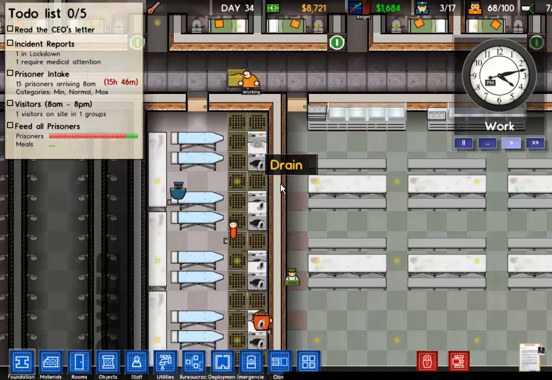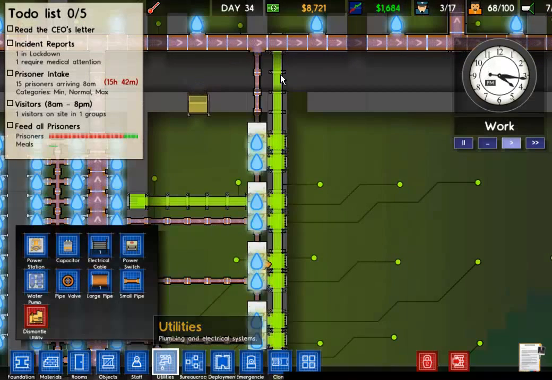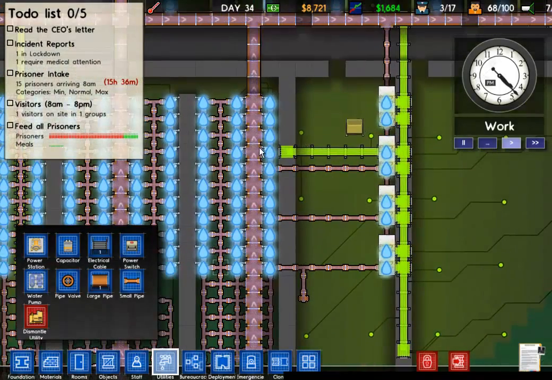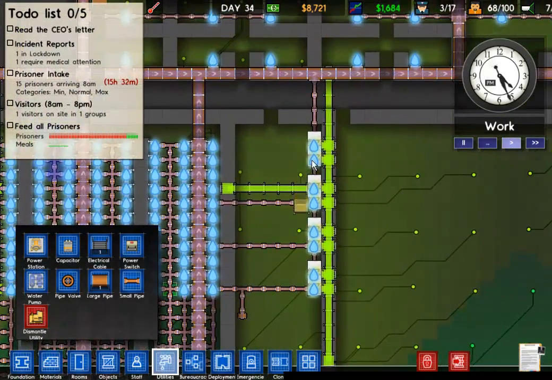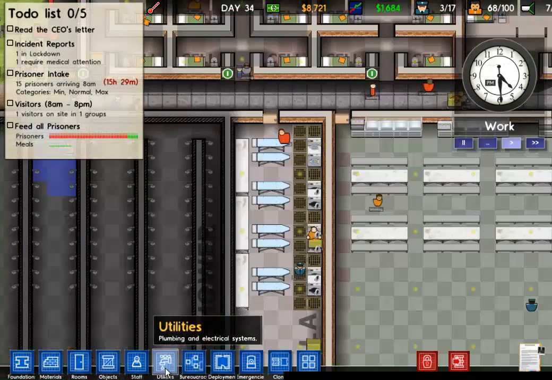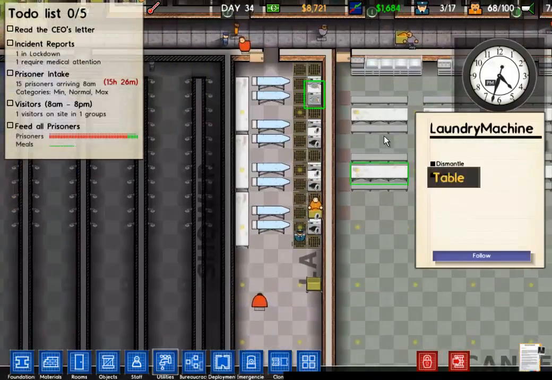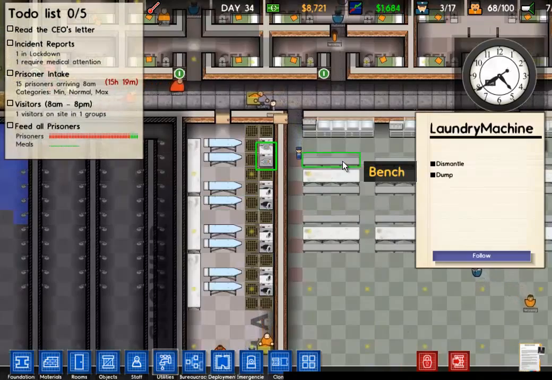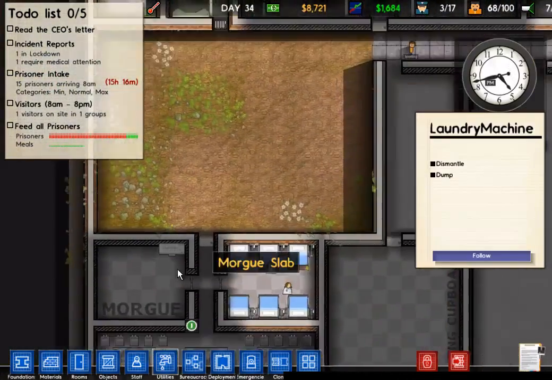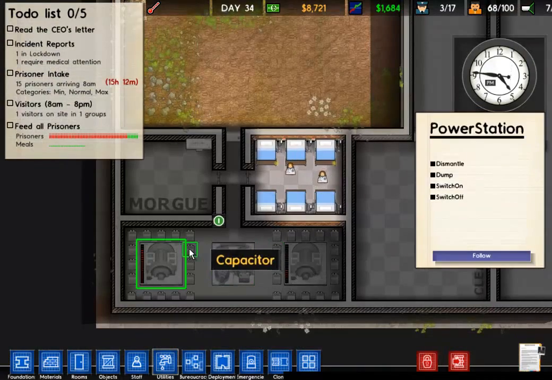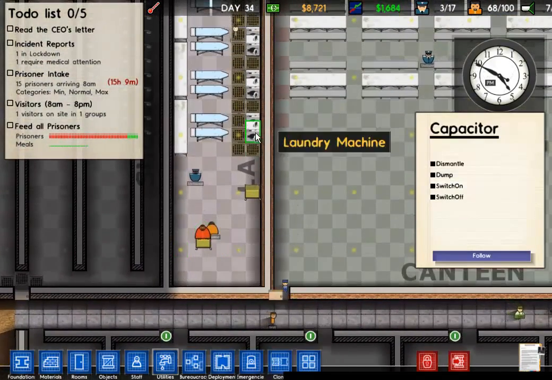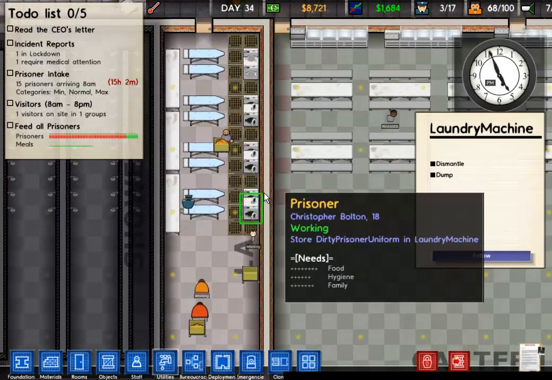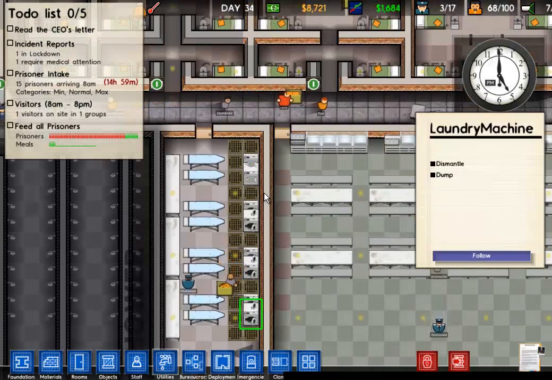The only way around that, if you don't have grates, is to go into utilities and dismantle the power cable. Dismantling like this piece right here will cause them to short out. Well, actually I have a power strip here too. You have to dismantle the power. Because, as of yet, you can't click on this washing machine and turn it off, which doesn't make any sense, because you should be able to turn it off. You don't fix a component that's plugged into the wall. You can switch on, switch off capacitors, but you can't switch on and switch off these electrical loads. Okay? So if they beat the shit out of washing machines, you have to disconnect the power manually. Go into utilities, dismantle that cable. Then they can repair them and they won't die.